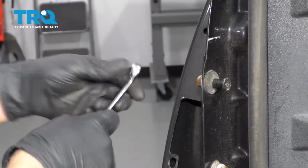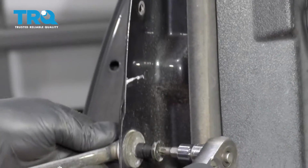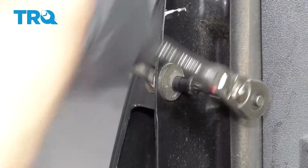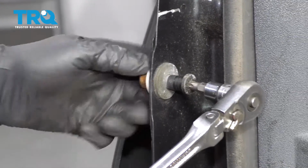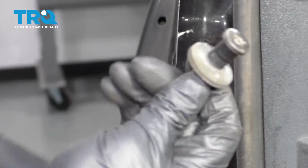Take a 15mm wrench and put it on the nut side. And then use a T40 socket and loosen this up. Once you get it started, you should be able to take the nut off. Slide that off. Take that off.